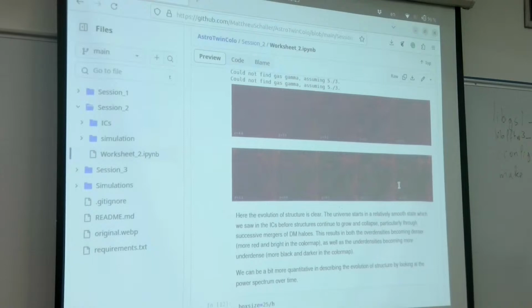Another question: if the simulation has 400 steps, why is it only showing fewer? Oh, because we don't make an output every step. There's not much happening between each step. In the parameter file, in the snapshots section, we say what the first snapshot is and how many there are, so this is the change in the scale factor between each snapshot.